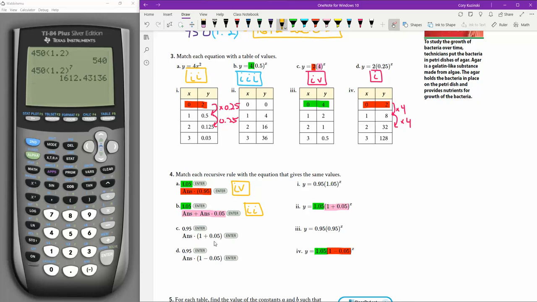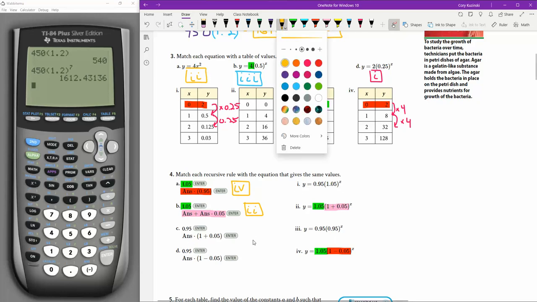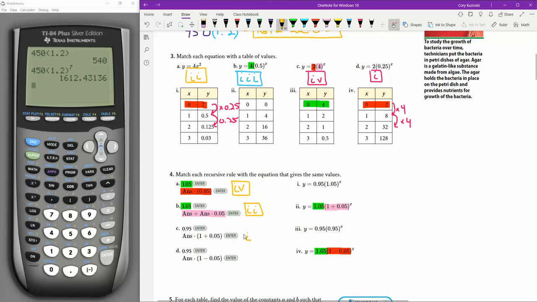These both start at the 0.95. One's got plus and one's got minus. I think that becomes pretty clear, doesn't it? This is the 1 plus the 1.05. Maybe I should show it right there. And this one right here is 1 minus. It's being multiplied by every single time. So that's going to be 3.